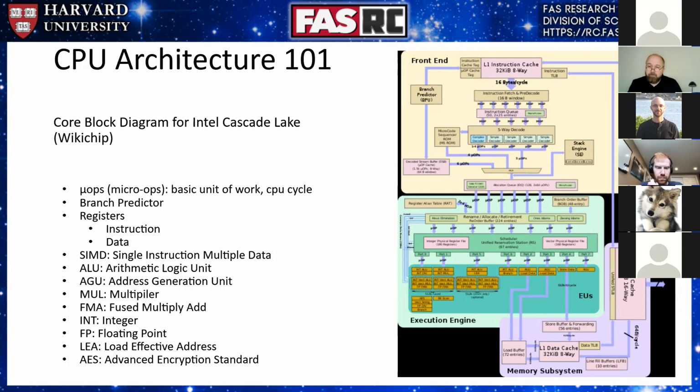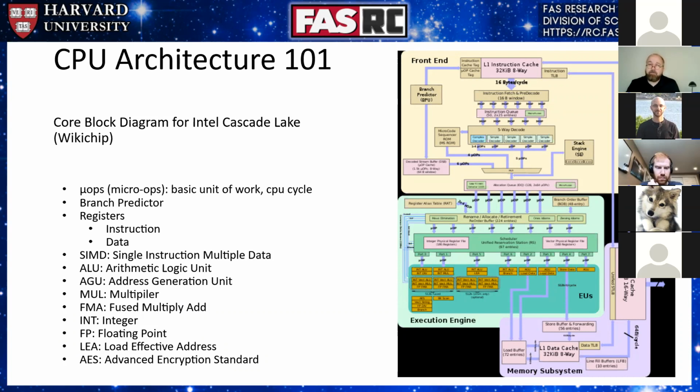Right? But all these different units that are added on to these different lanes or different data registers are things that can do math and things that can do different operations. So you have the ALU, which is the arithmetic logic unit. You have the address generation unit, the AGU, which helps seek out addresses for you, helps you to find different places in logic. You have the multiplier, which does multiplication for you. You have the fused multiply add, because it turns out that a lot of times when you're doing math, you do multiplications and adds at the same time.